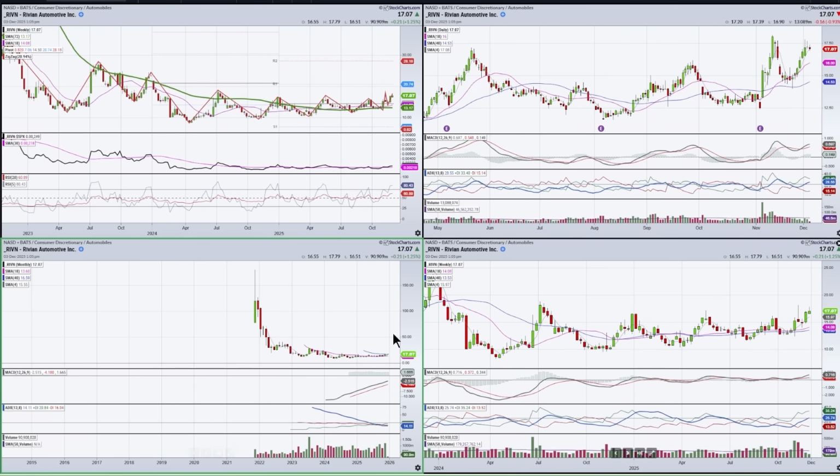One other one I wanted to mention is one I mentioned with some of the autos a few weeks back. Look at this massive base that's forming, and yeah, we had a sharp pullback, but now we've come right back to these highs here. Really good formation based on the monthly and the weekly, and it needs to punch through 17.5 and stay there, and if it does, that could be the start of a pretty decent move.